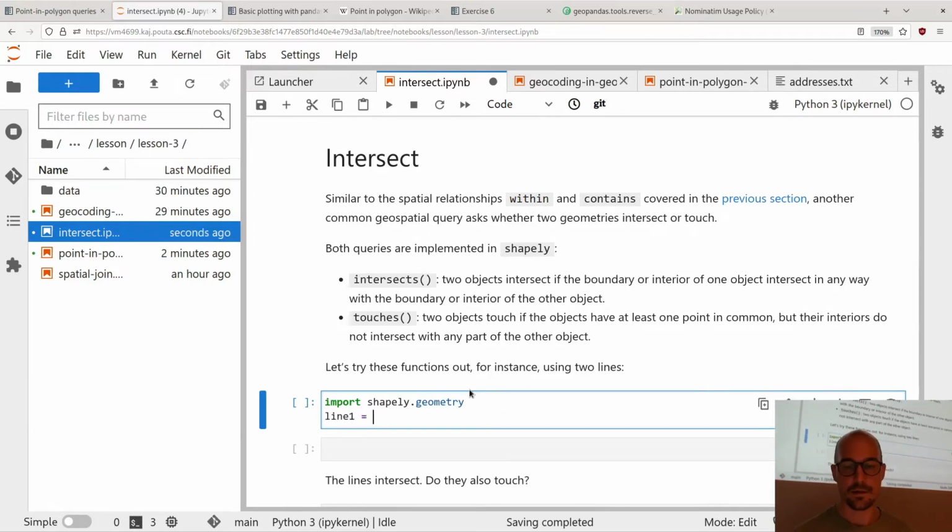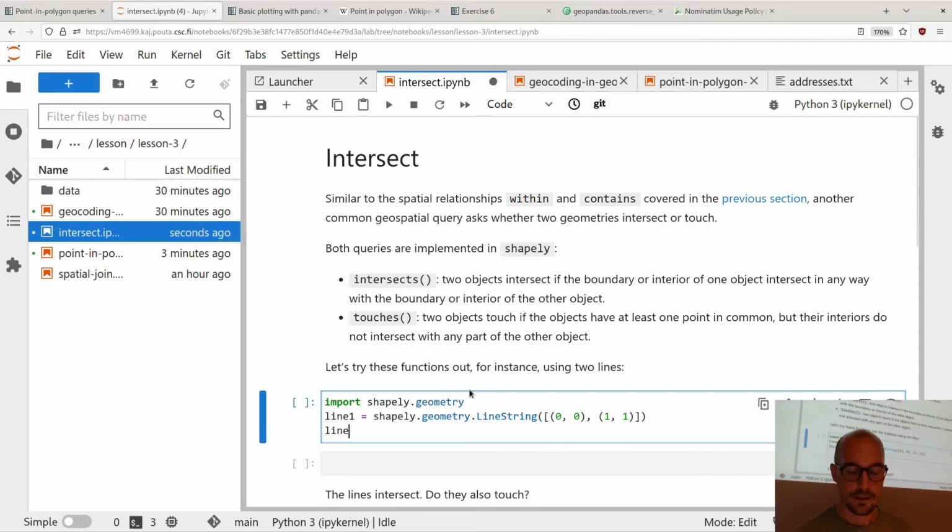This time let's have simpler coordinates, so it's easier to type them. I'm gonna have a line string that goes from 0, 0 to 1, 1. And then a second line that's going from 1, 1, and you already see here they share at least this 1 point, to 0, 2.